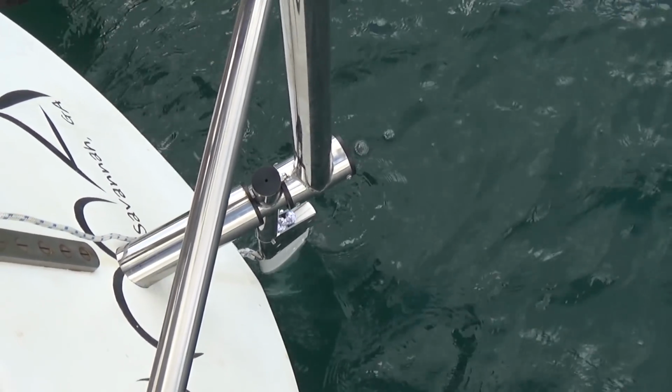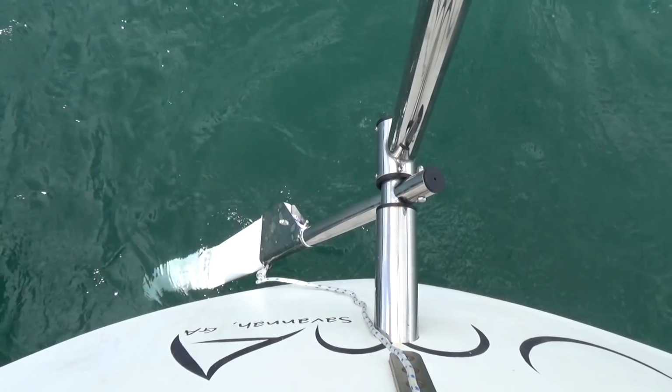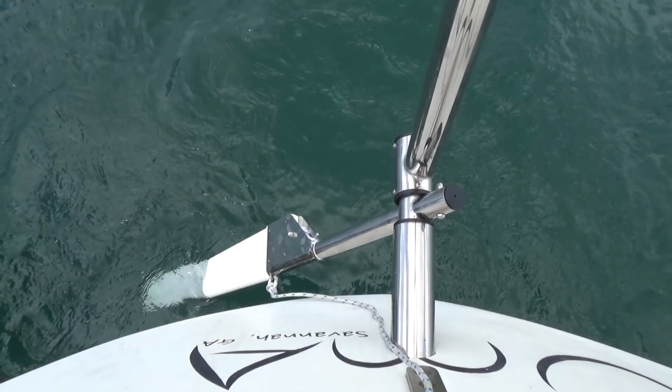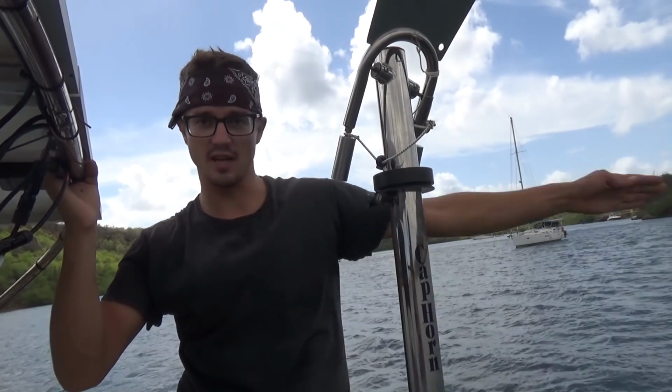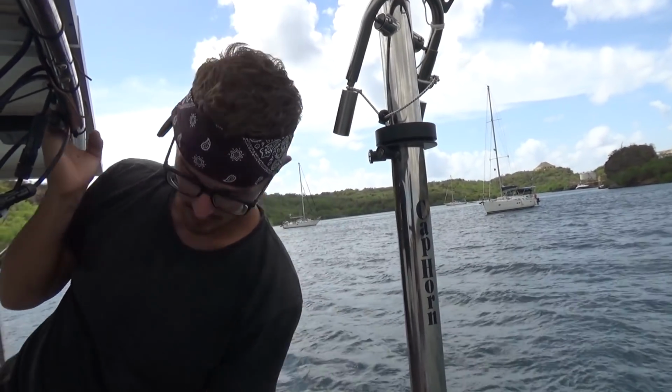And that small amount of rotation pushes that servo out from side to side, kind of like sticking your hand out the window in a car. When you tip your hand up, it goes up. When you push your hand down, it goes down. It's the same theory. It only really works when you're sailing and there's movement through the water though.